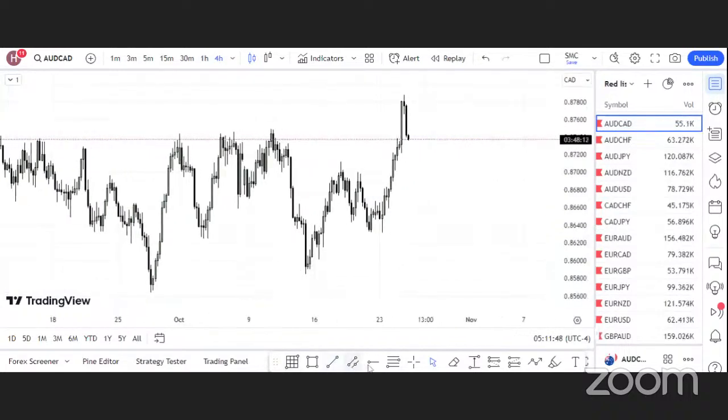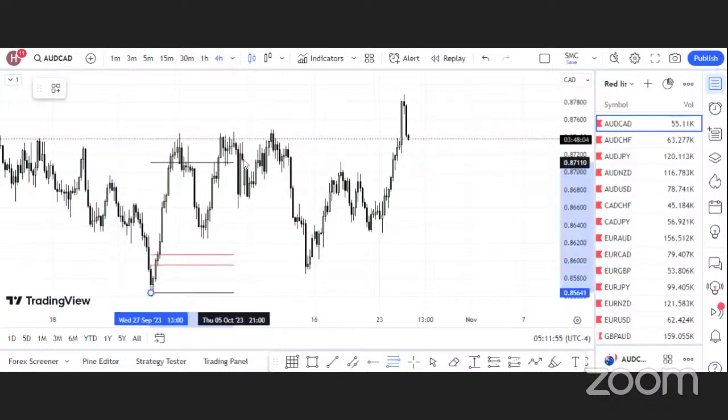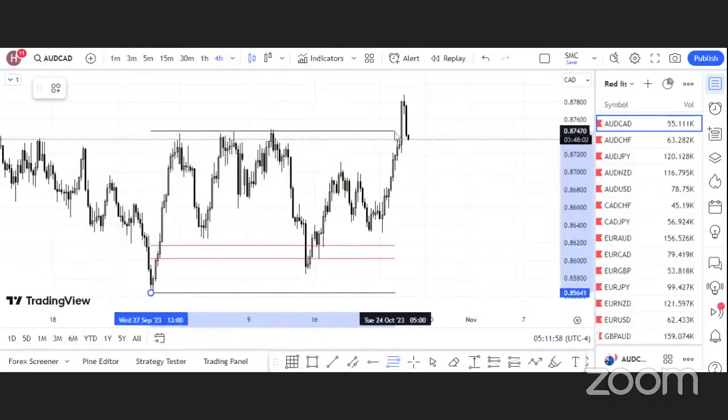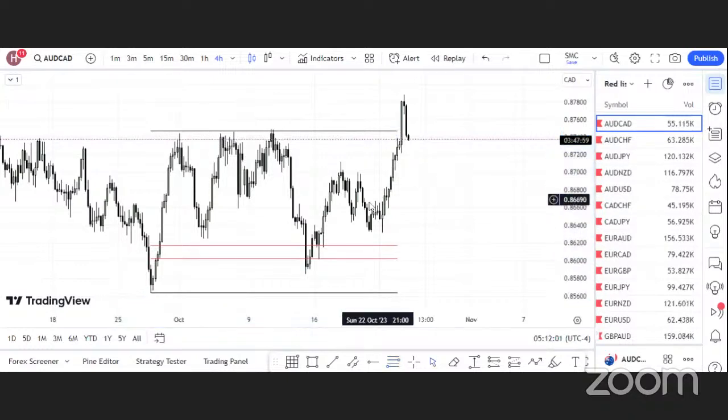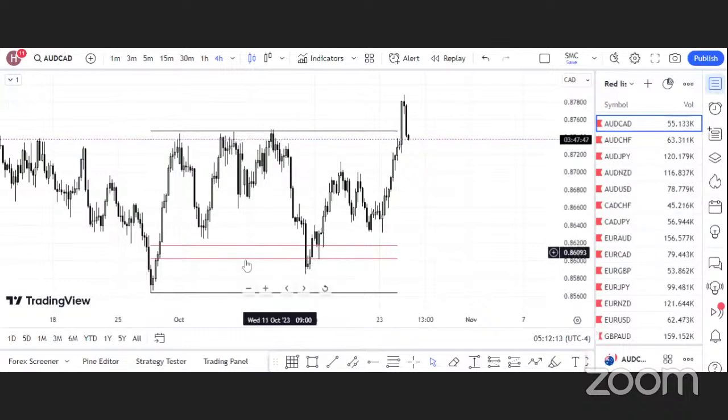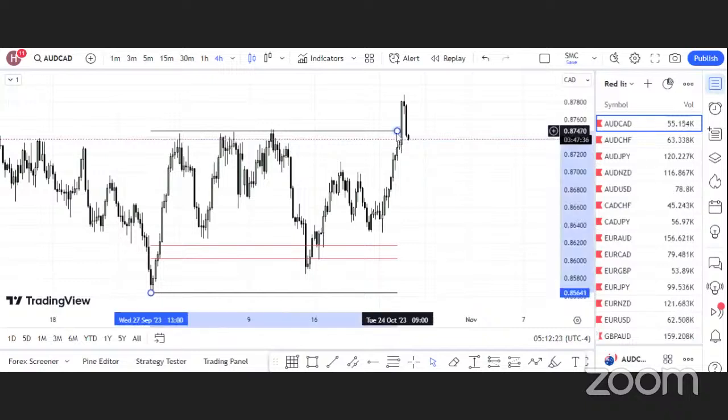You see this movement? Let me show you the beauty of my Fibonacci tool. You see this movement? After the market went above this area, and then the market was around here. If I set my Fibonacci, you see, it gave me a valid buy limit around this zone. If I took a buy limit here, you see how much I could have made. The market would have come to my TP because this is where my TP would have been.